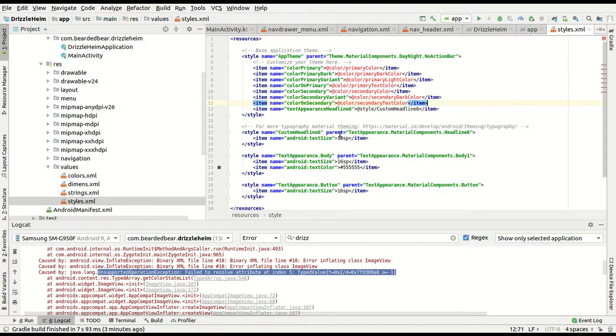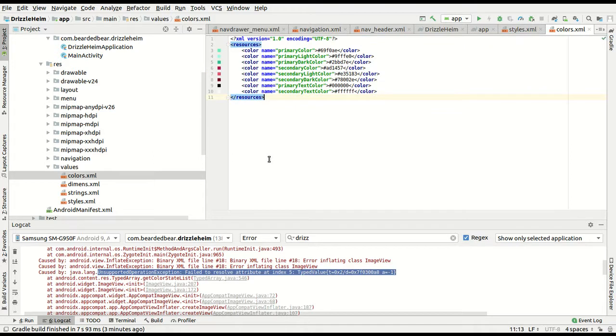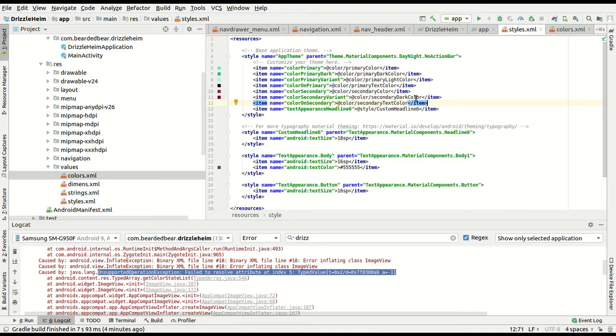Okay, so the way that I generated the colors that I'm using here is from a little tool that is accessible on the materials site, and I'll also show you that in a different video where we'll be going into these things in more detail. For now, I'm just going to pop them in. This is what I generated using the materials web tool, and that should take all the redness away from our styles.xml. So now let's try to run our application again and see what happens this time.